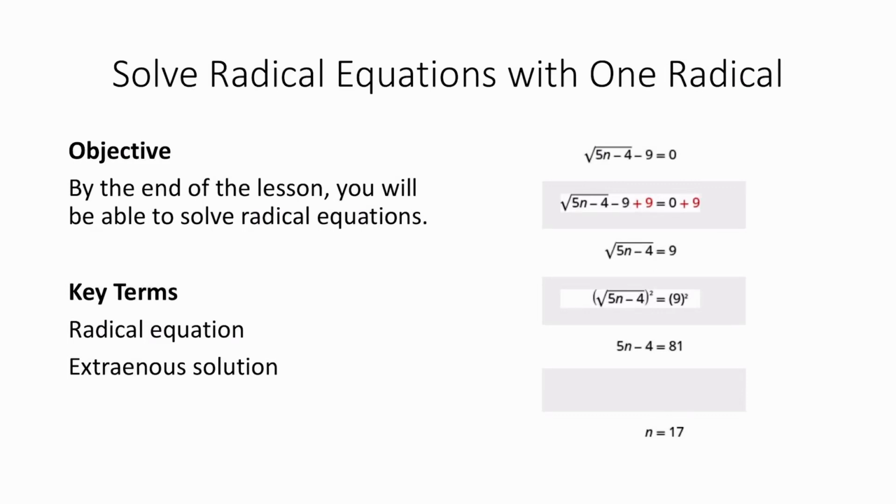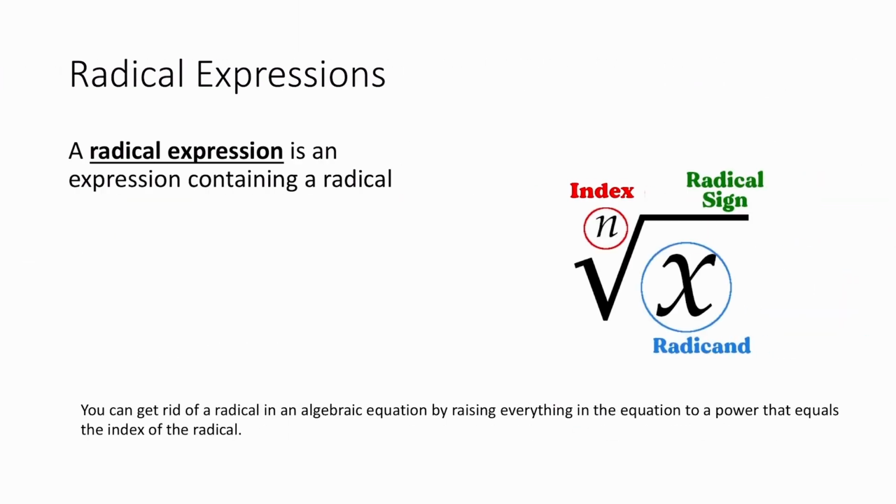In this video, we're going to talk about how to solve radical equations with just one radical. So remember that a radical expression is an expression containing a radical. You can get rid of the radical in an algebraic equation by raising everything in the equation to a power that equals the index of the radical.